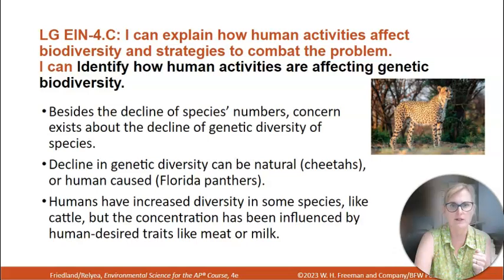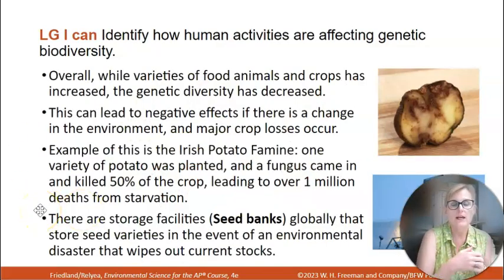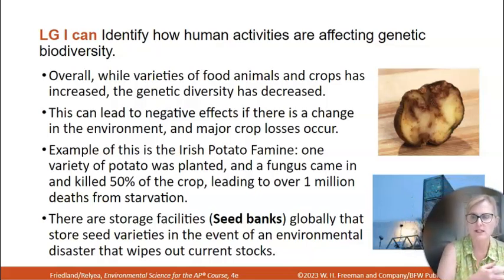And then we also do that on purpose with our agricultural products. For example, there is a lot of diversity in livestock. You can see these are all different types of cattle, but what you see mostly around is just a few kinds. Okay, so while we grow different varieties of things, like what's in the grocery store, even the produce section is bigger than when I was a kid. We have more things there, but those things that are there have little genetic diversity. This can cause a problem in the future.